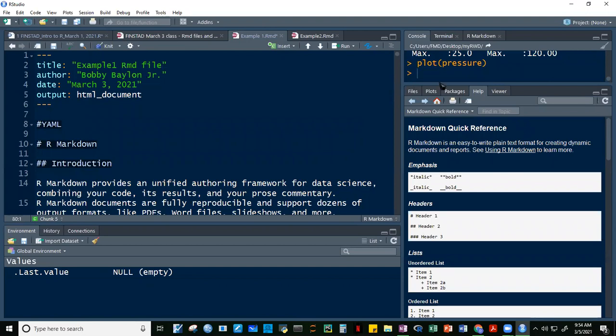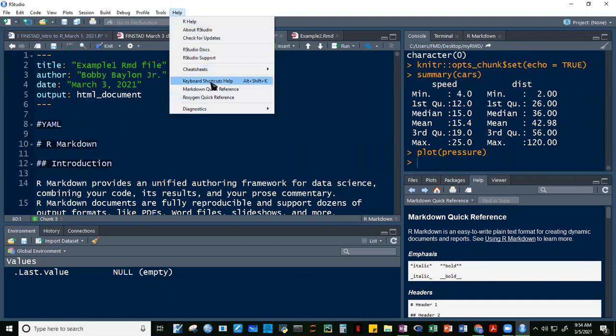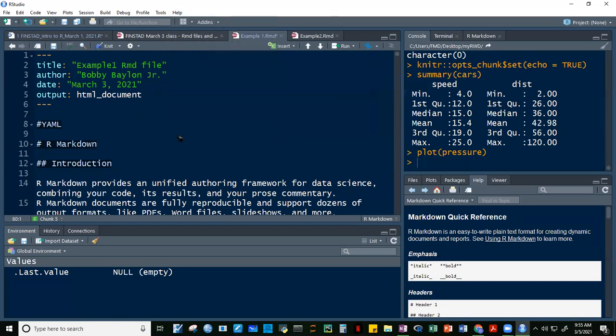Okay, so of course you can download this. I hope you'll download this, guys. These are our cheat sheets, no? I think I showed this to you last time, right? Correct? Yesterday, I showed this to you. Yes, sir. Okay, so you know that. All right, so let's knit this.